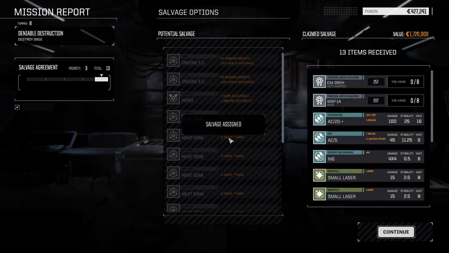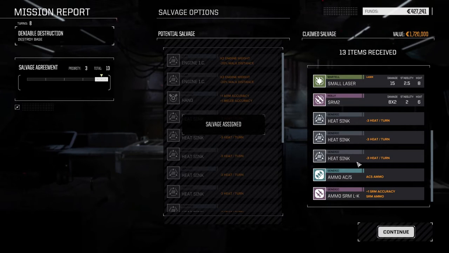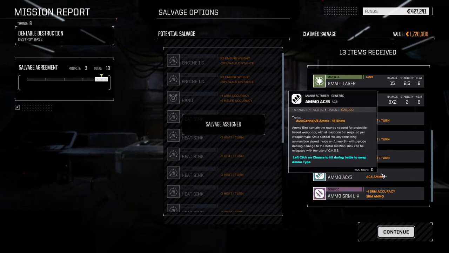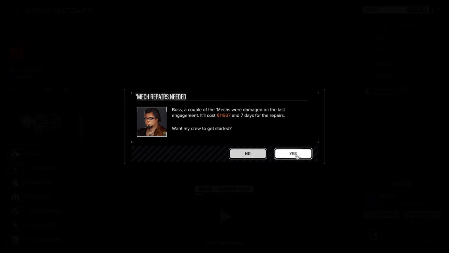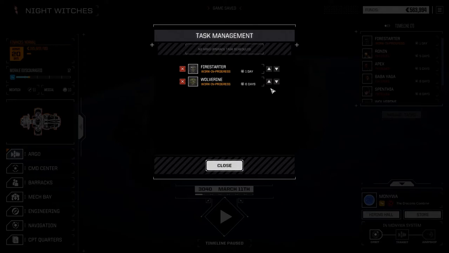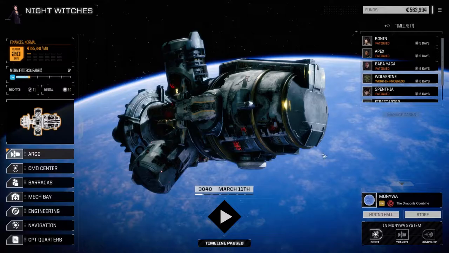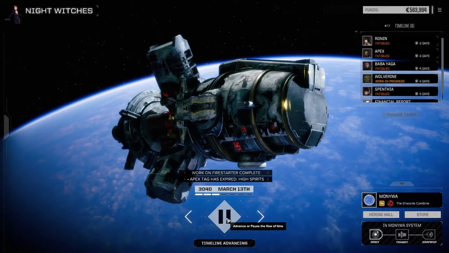So let's go this route. And confirm. So we got the two mech parts. The AC-20, nice. Two smalls. The SRM-2. Some heat sinks, excellent, which we need. AC-5 ammo, that's a bonus. Okay, cool. Alright, nice. 11,000. It's a lot less than I thought. So we've got 6 days. So let's do that real quick. We gotta wait for our pilots to come back for 6 days anyway, so that's okay.